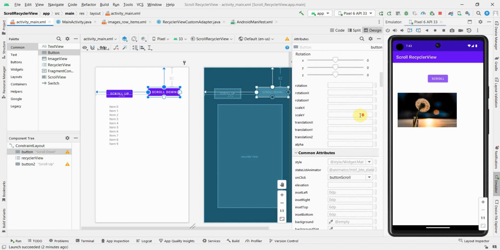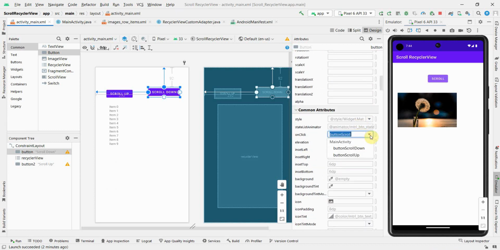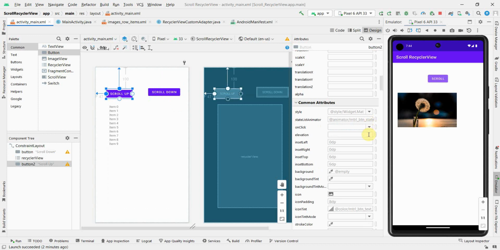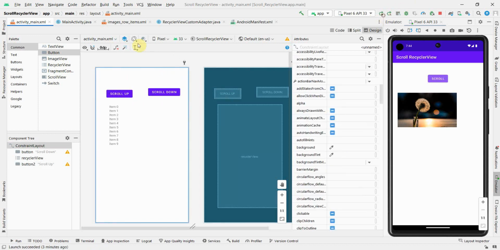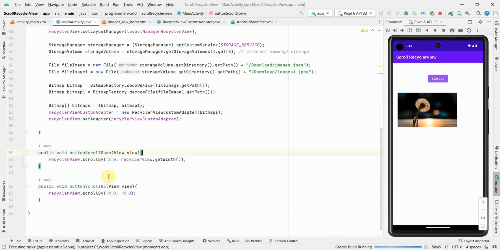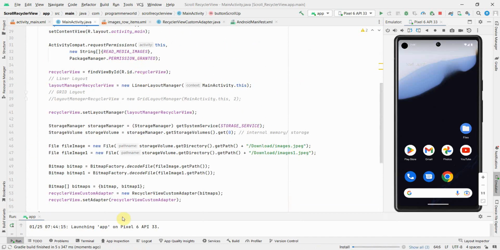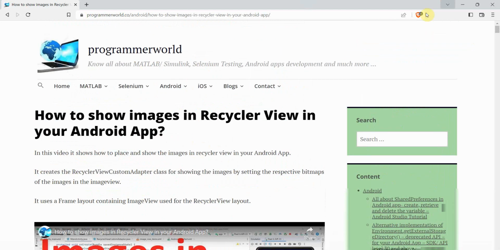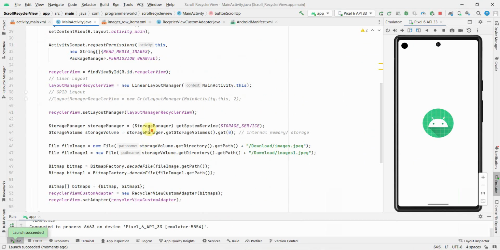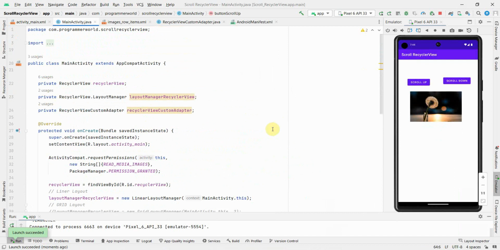layout here. So if I go back here, this is still something which won't work out probably, and we have to associate it to the right methods over here. So that's all. Let me quickly rerun this and see how it comes up. In the meantime, the rest of things look good. This code I have taken from my page. I will put the link of this page in the description, so you can refer to the code over there.